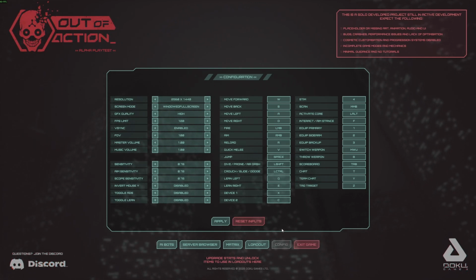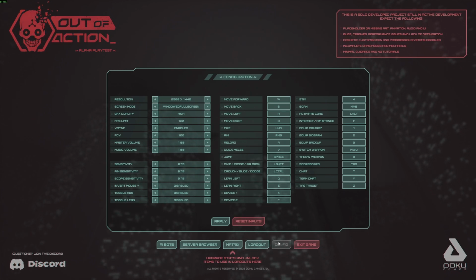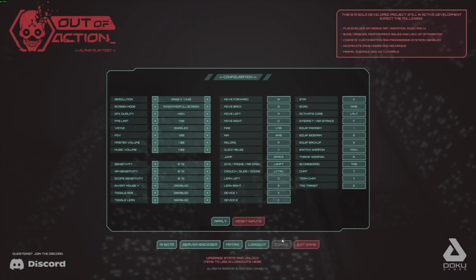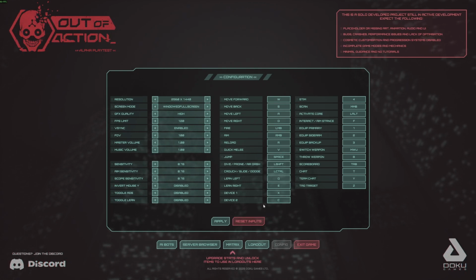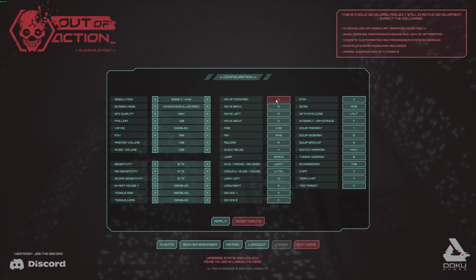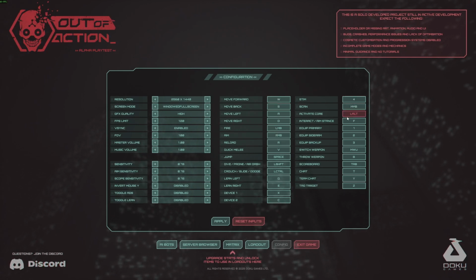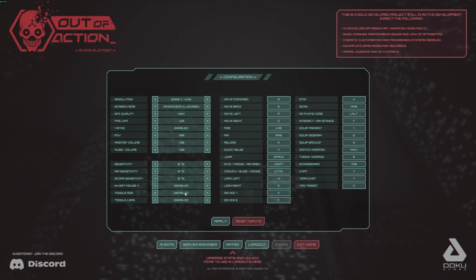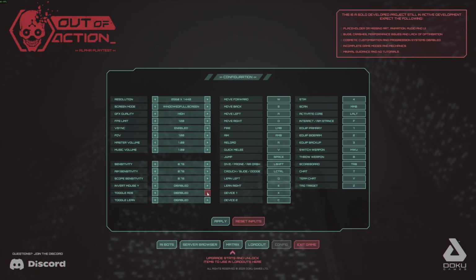You play a lot of games, it makes sense. But if this is a newer person coming in and they see the word config, they might not understand that means settings. So settings or options tends to be the preferred word that you should use for those kinds of things, just because it's more universal, a little bit more understood. But it does have rebindable keys, which is always something that you really do want to see. It does have toggles of various things, which is nice as well.